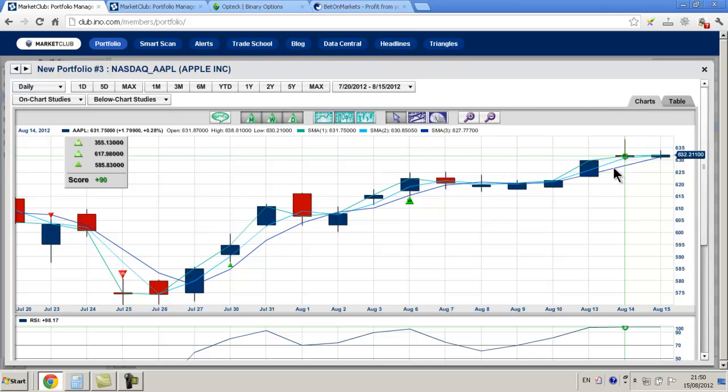I want to make sure that when it's going up, my dark blue, which is my 3-day, or 3-hour, or 3-half-hour, or 3 10-minute candles, whatever it is, is on the bottom. So it's a call bet. My 2-day one, that color there, aquamarine, is in the middle, and then my 1 day or 1 hour or whatever the candle is, on the top. And when it's going down, it's the opposite direction. The 3 hours is going to be on the top. So we can show you here: 3 hours on the top, the 2 hour in the middle. Those must be in that direction before we enter a trade. So that's what we're looking for.